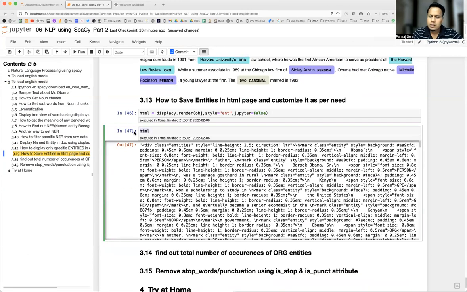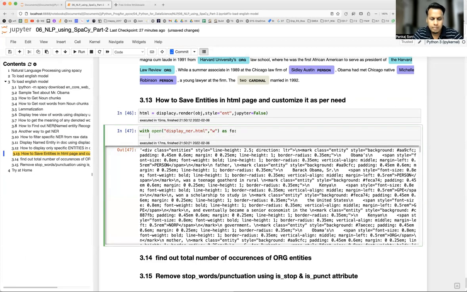I'm going to redirect the whole output to one file. So I will use a context manager: with open, let's say displacy_ner.html, open write as file object, fo.write(whole string).